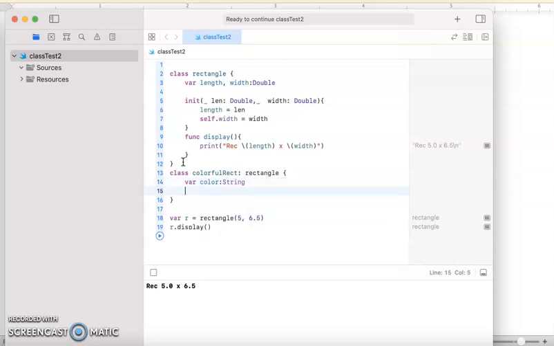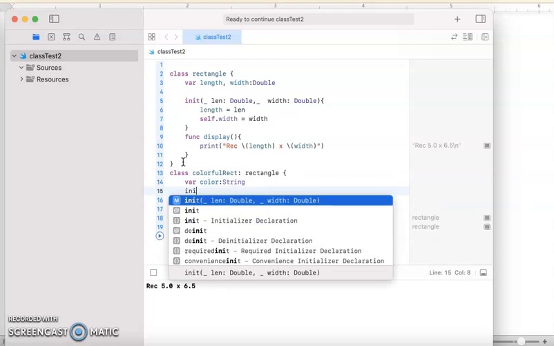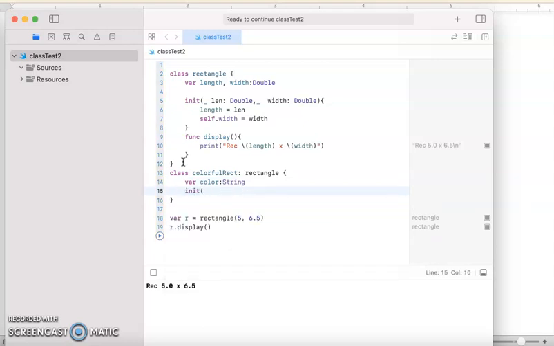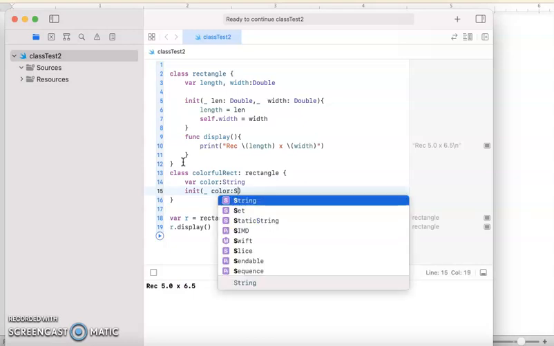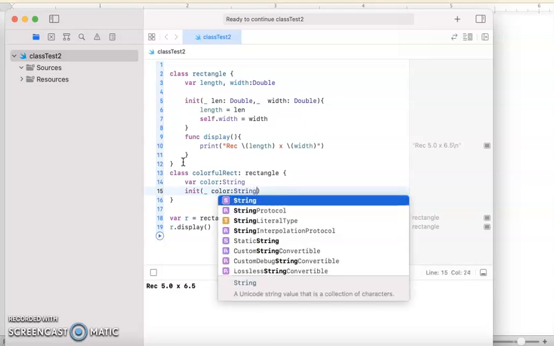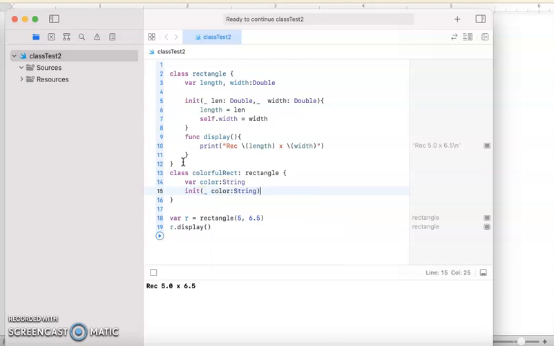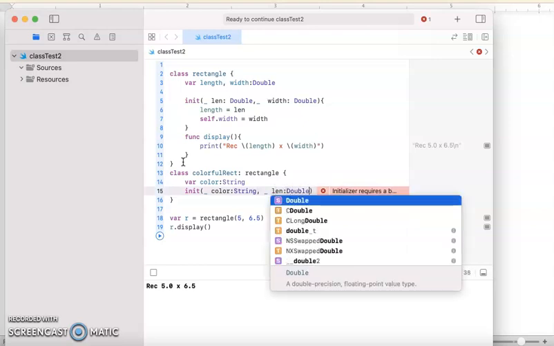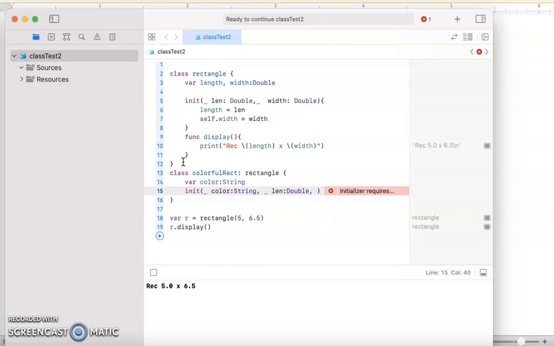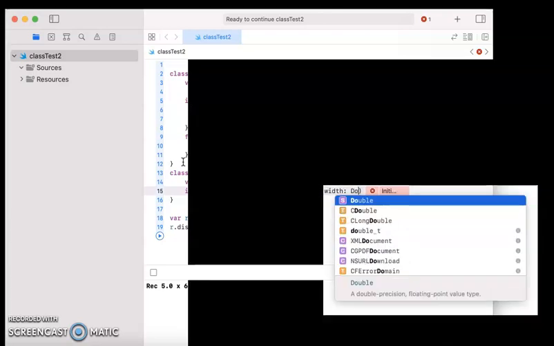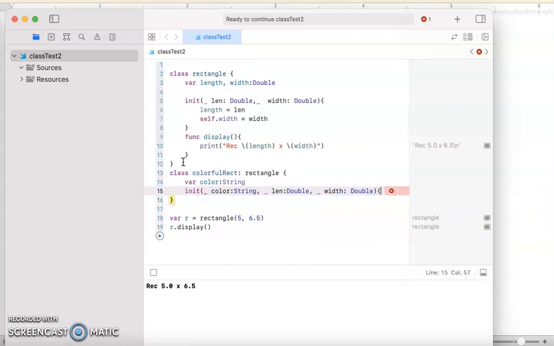All right, so if we wanted to initialize this, then you would expect somebody to pass in a color. That's a string, and we can use that to initialize the color part. And then maybe you'd also want them to pass in 2 doubles, because we still need to initialize the length and the width. So unless you want to hard code those, we could have the user pass in 3 values to our colorful rectangle.